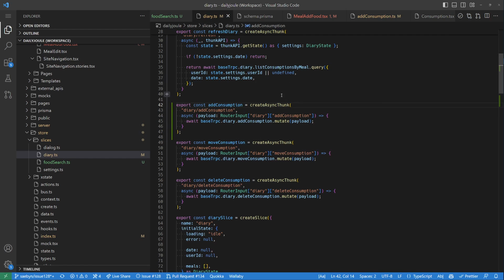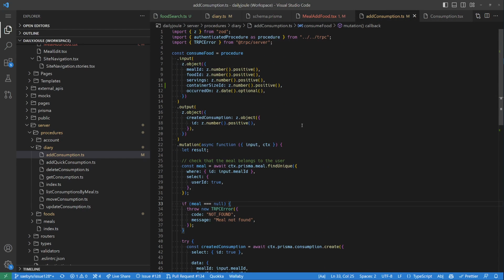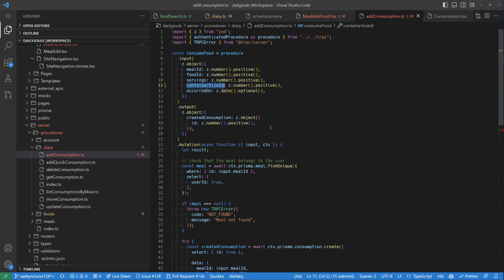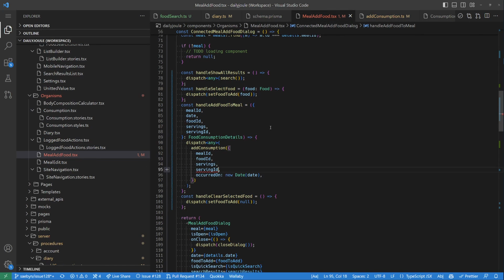So the issue now is that the add consumption procedure itself, I think I would rather have this called container size ID, and we'll translate that.